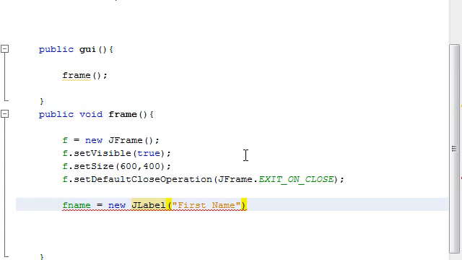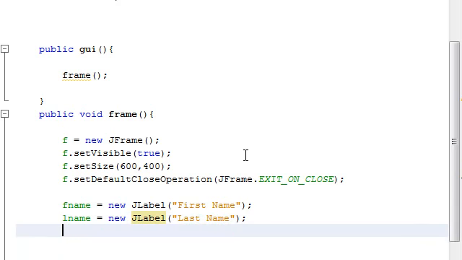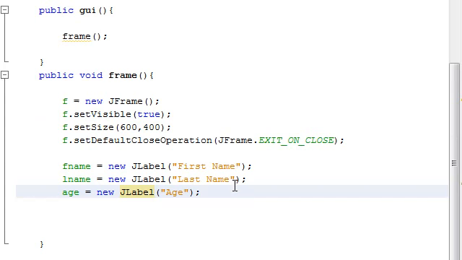Then the second label, lname, equals new JLabel. I want this label to display last name. And then the third label, age, equal to new JLabel, and I want this label to display age. Now I've initialized my labels.